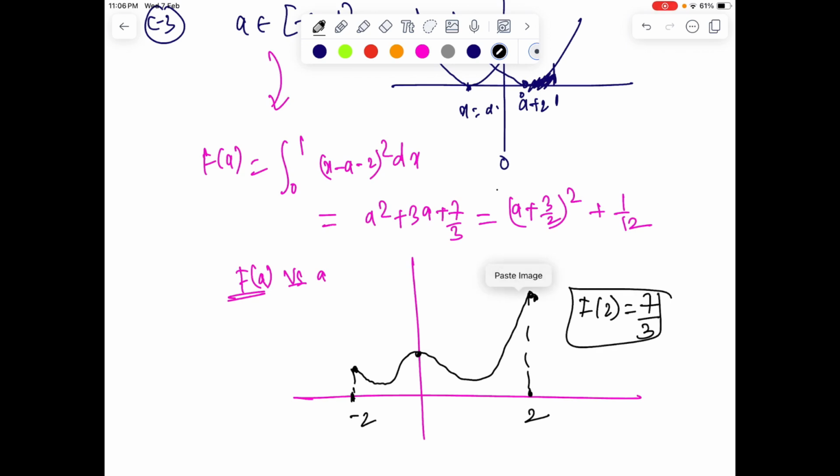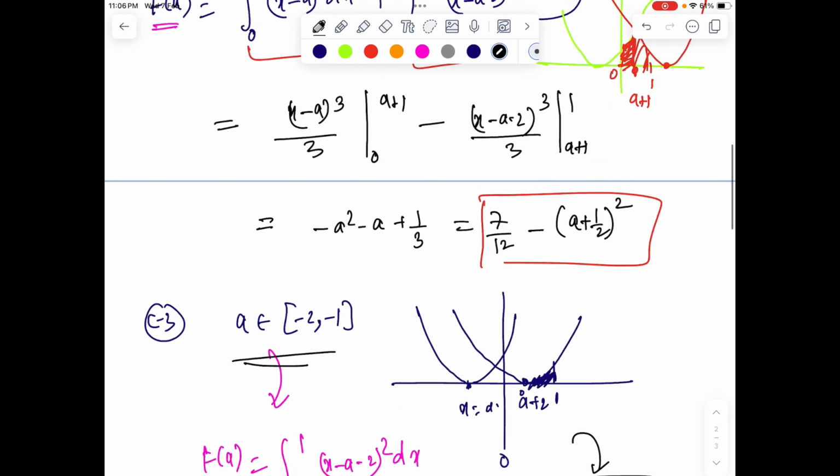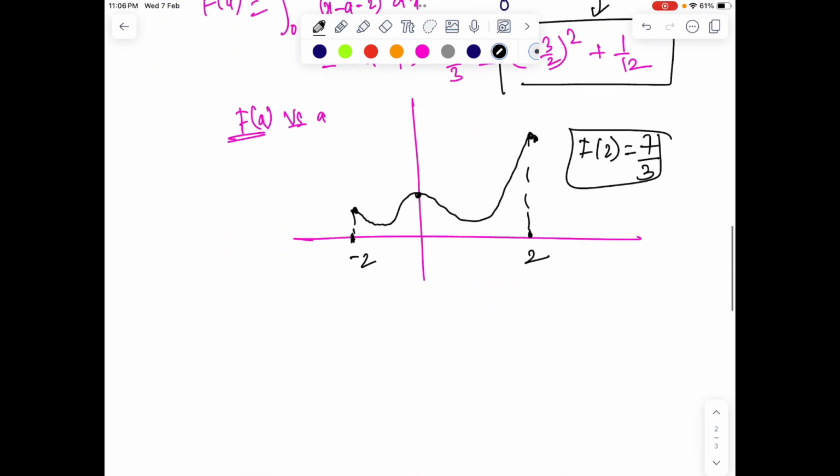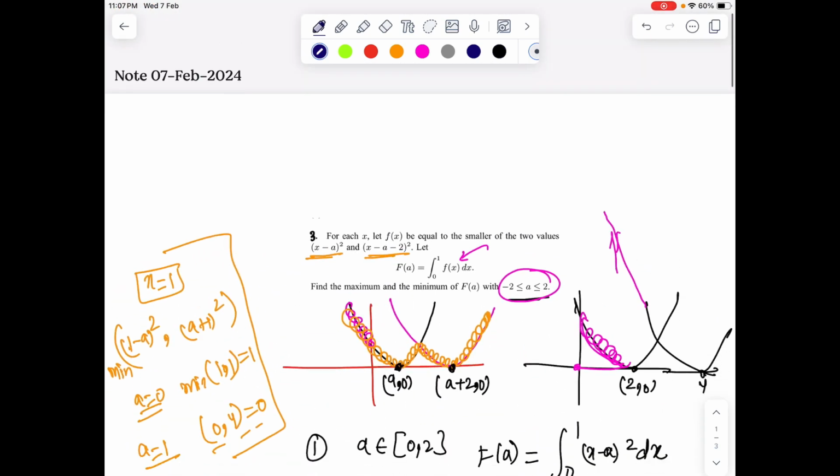So if you analyze all the values, the maximum value of f is coming to be 7 by 3. Because now for this quadratic in the remaining constant range, we can find the maximum and minimum values, which is quite an easier stuff now. And the minimum value that we'll get will be at f of a, the point of minimum, minus 3 by 2. And of both these values, the minimum value is 1 by 12. Okay, so the minimum of the function is 1 by 12 and the maximum is 7 by 3. Let's move to the next question, and this was definitely a challenging one.